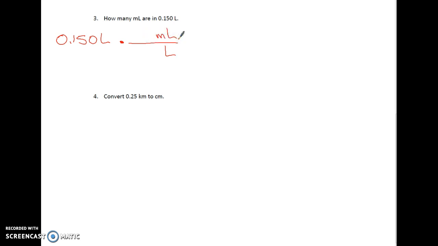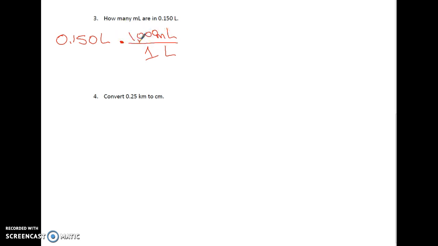Now for milliliters and liters, what I think works well, and you don't have to do it this way, but this tends to be the way I do it, figure out which of these two is the larger unit. And a liter is larger. So whatever unit is larger, give that the number 1. And then whatever the smaller unit is, it's always going to have a number larger than 1. For example, a milliliter is 1,000 times smaller than a liter. So you need 1,000 of them to equal 1 liter.